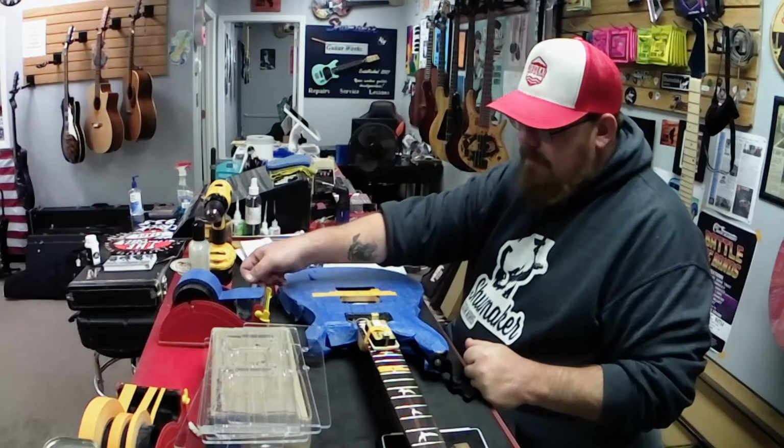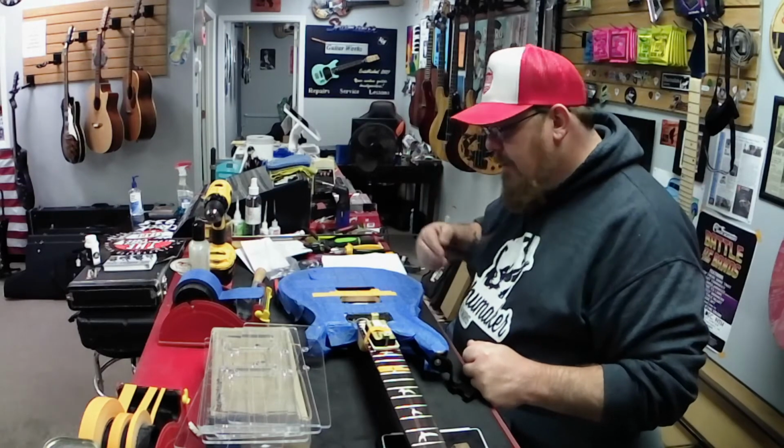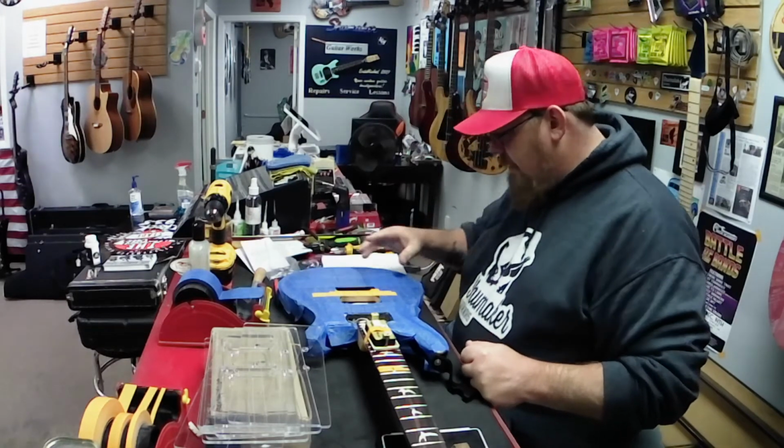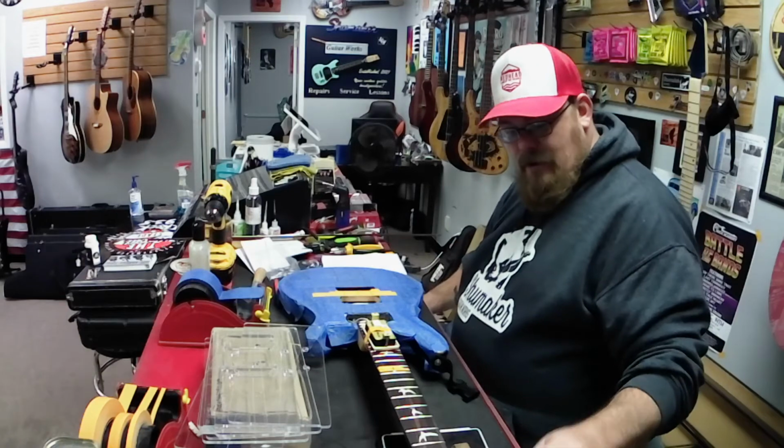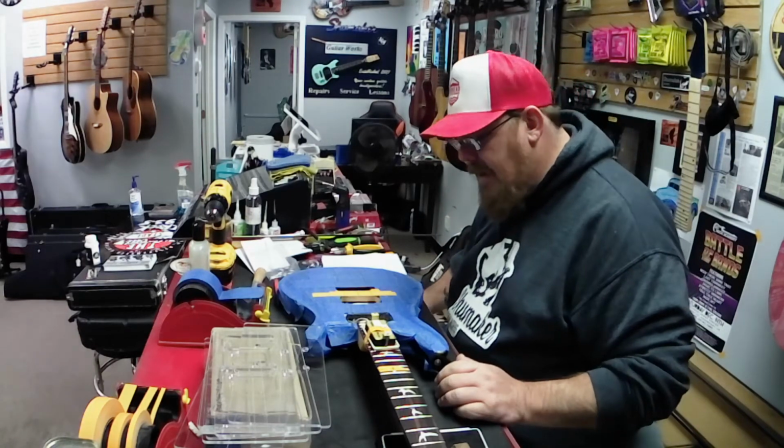And to stick the templates down, I'm just going to use masking tape because I've already put masking tape on top of the guitar here. So that should work pretty well for me, and then I can just peel it back off. I do have some heavy sticky double stick tape if I need it.